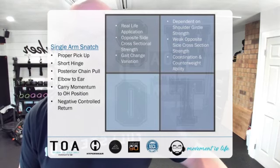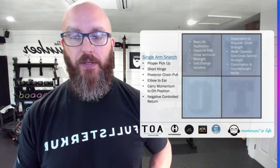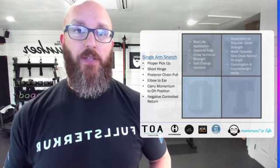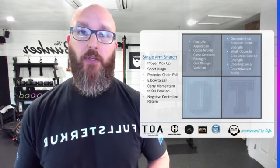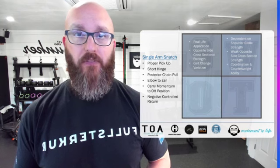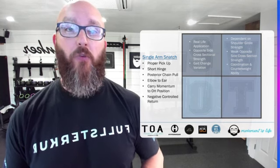So where are we concerned here with our weaknesses? Our weaknesses are going to focus a bit more on the shoulder girdle itself. Now, as I said in the beginning, if you're not capable of getting your arm all the way over your head with just your body weight alone, we should not be loading this and then hoping that throwing that weight over our head will get it there. So structurally, we need to make sure nothing's wrong with the shoulder. If there's any kind of shoulder girdle issue, an impingement, an overdevelopment, any of this, the snatch will probably not benefit the lifter. Got to make sure that the mechanics inside that joint are going to work first, and that you've got some good stability in that joint before we start to whip overhead.